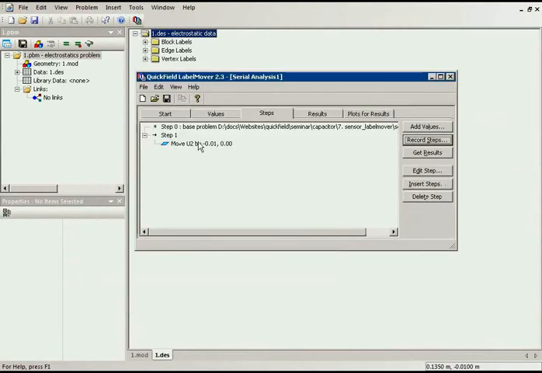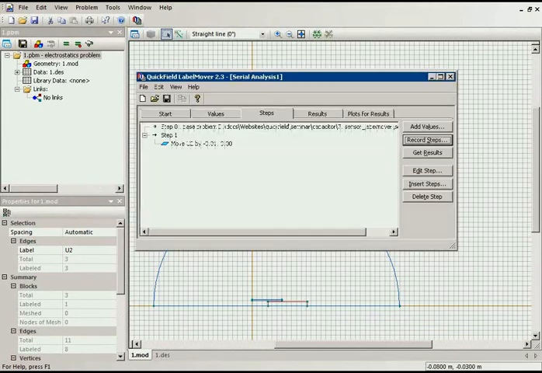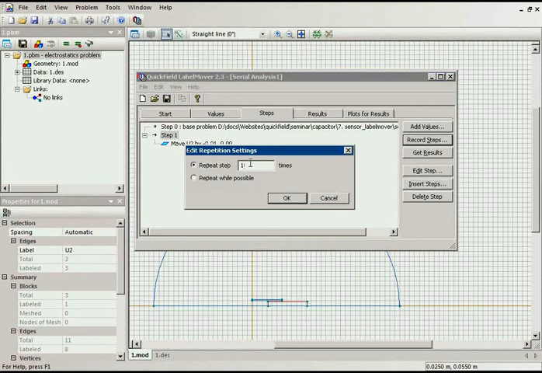So this is the first step. Move my internal cylinder by 1 millimeter to the left. And I would like to automatically repeat these steps times.